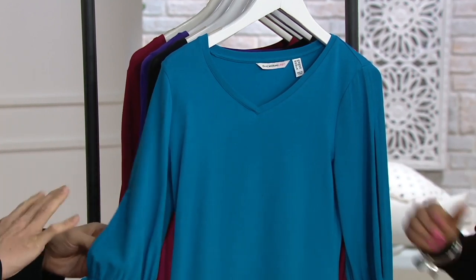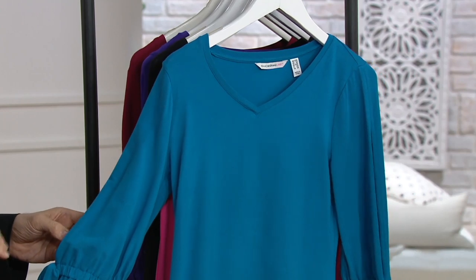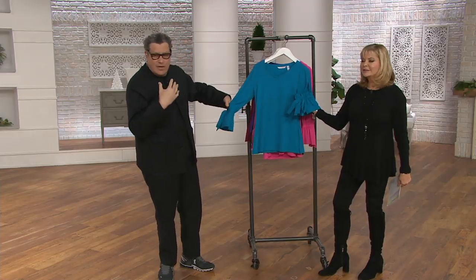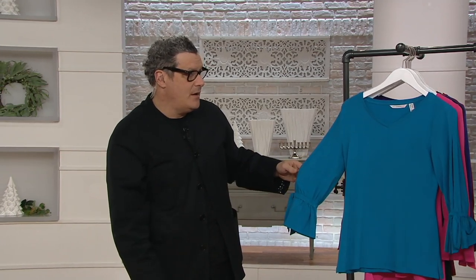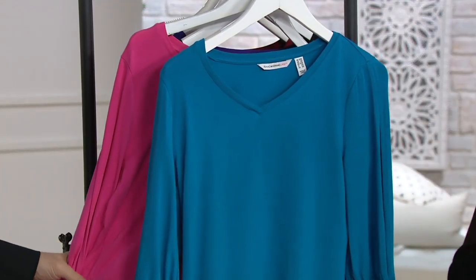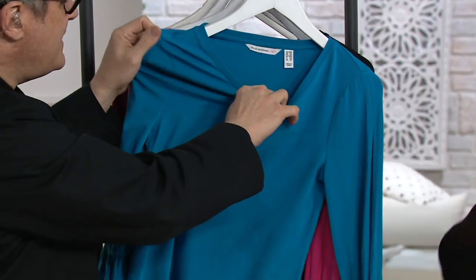Before we do colors, I have to talk to you about what's going on in fashion — not just right now, not just for spring, but also all the previews you're seeing for fall. It's really about sleeve details, and they're not going anywhere. Ruffles — they're so feminine and so easy. They're fun, just everything comes alive. You put that on with anything you're wearing on bottom and it's done. This is cotton, modal, and spandex — all the things you need. You can get this home for $3.63. That's ridiculously wonderful.